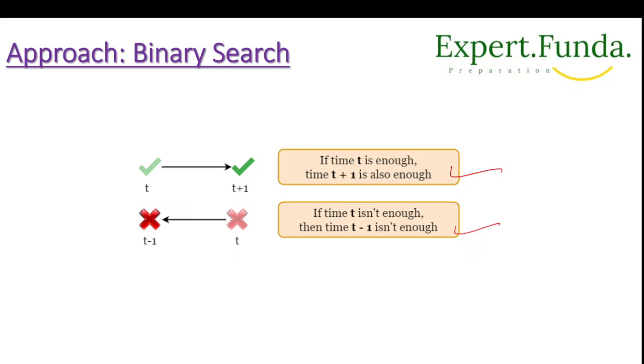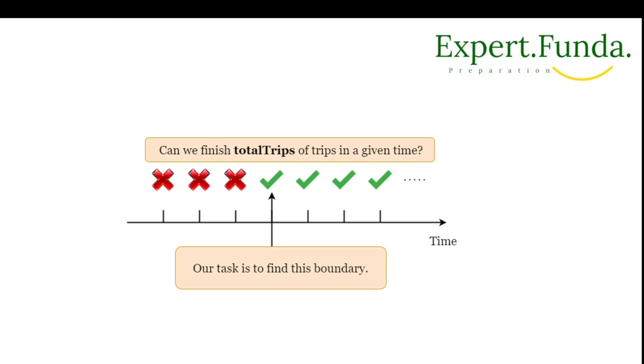I think you understand, right? So what we are trying to say is that we will start with the brute force approach, and we will find the minimum valid time to finish the total trip. So we will check each time starting from the smallest. If the current time is not enough, we will move to the current time plus 1, and we will keep trying each time until we find the first and the minimum time that is long enough for all the buses to finish the total trip. Got it? Let's understand here.